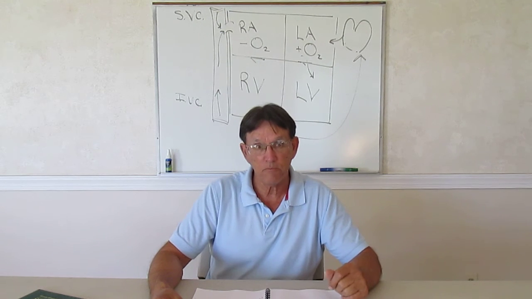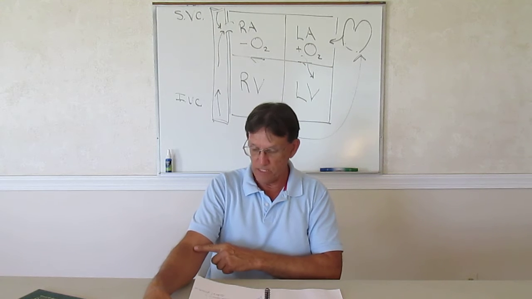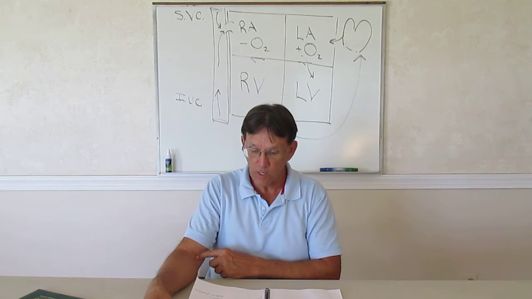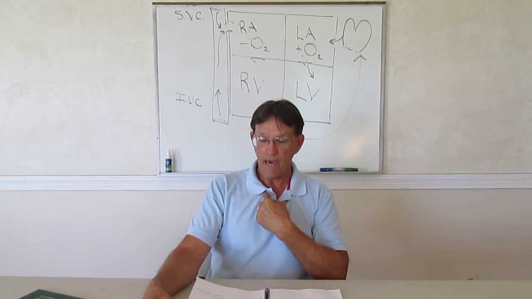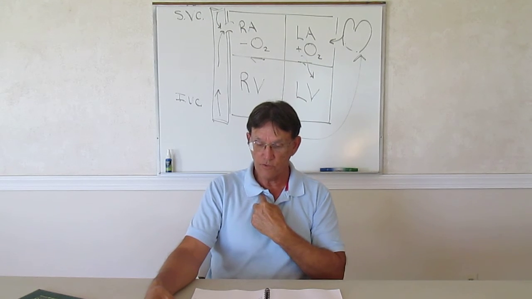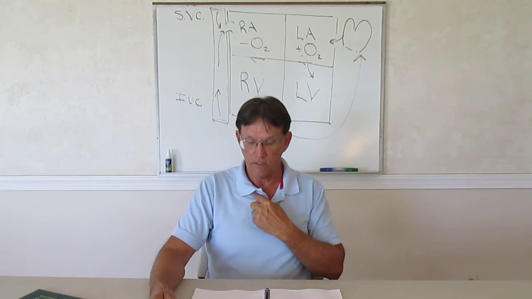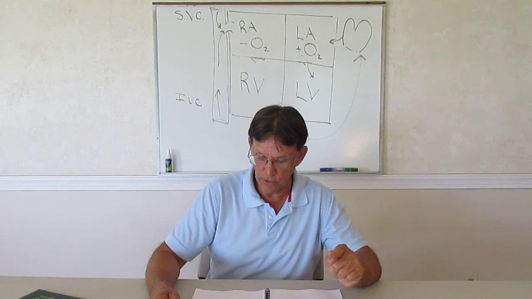Could be a PICC line, peripherally inserted central catheter. It's inserted typically into the peripheral vein, and with a long catheter that then comes up into the central venous system. It's called a PICC line, peripherally inserted central catheter. And then there's others in your book. You can look at those.